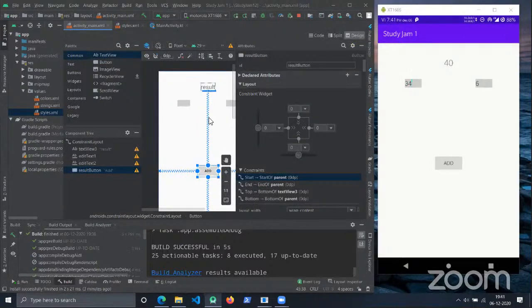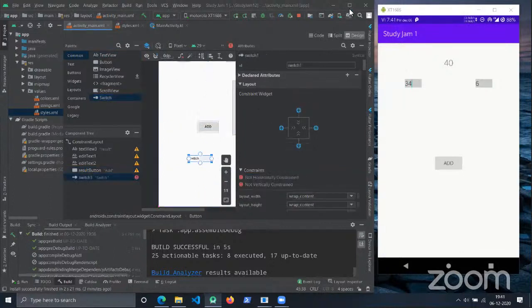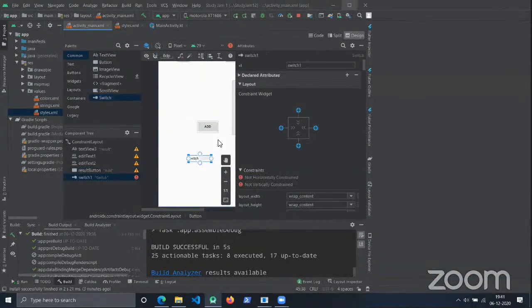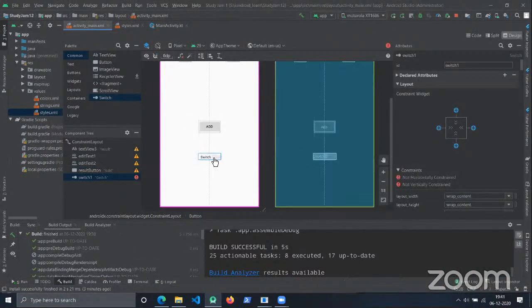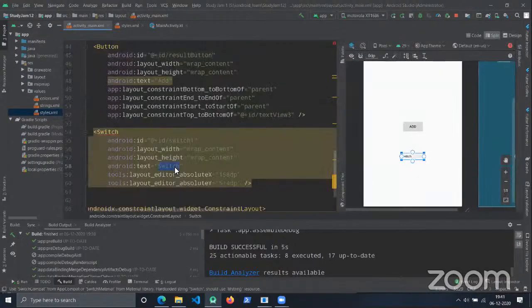Now if I throw in a switch here, this is a different kind of input, right? So switch. I'll go to the code.